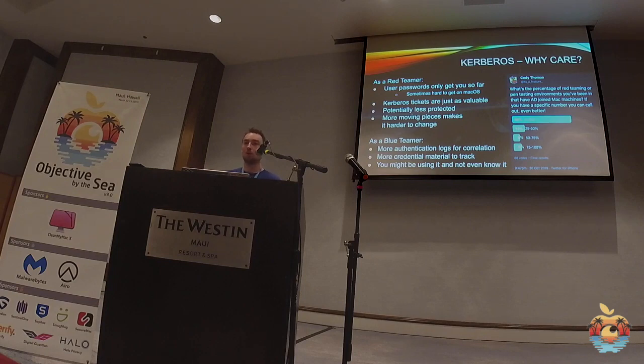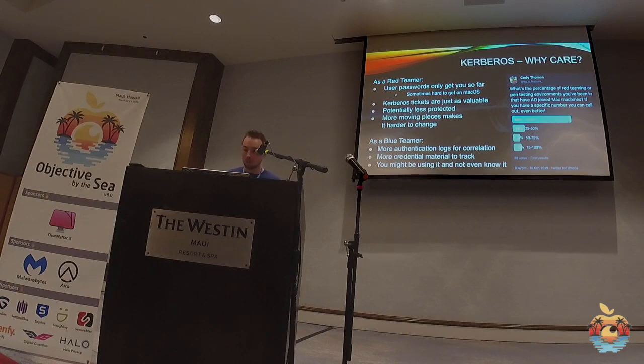With a username and password, you can just, all right, reset its password, we're good to go, right? As a blue teamer, there's more authentication logs that you need to look into. There's more credential material that you need to track throughout the environment, especially as you do maybe forensics or look to see some incident response on a box. What kinds of passwords and credential material could they have taken from here to move throughout the environment?